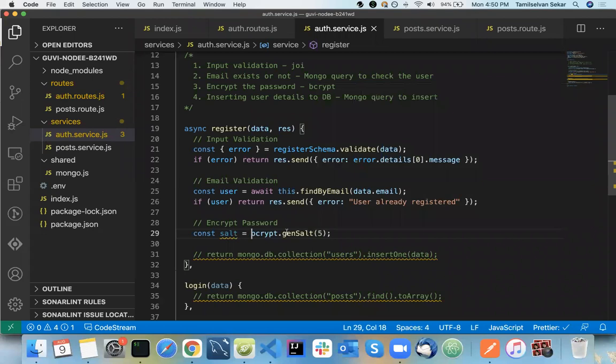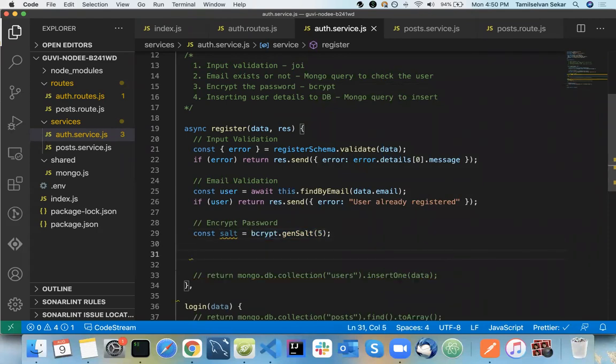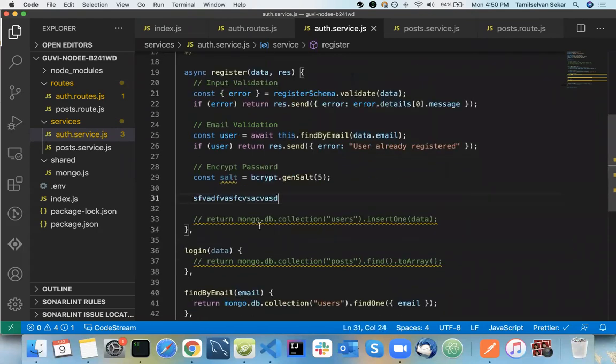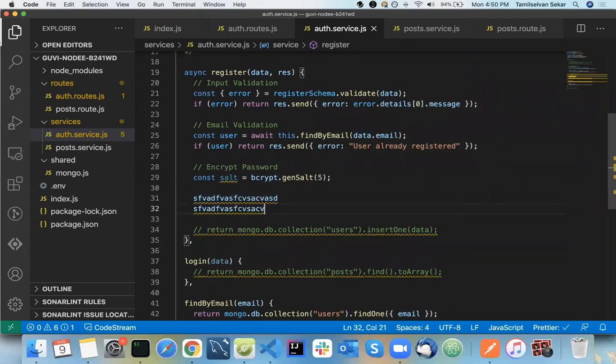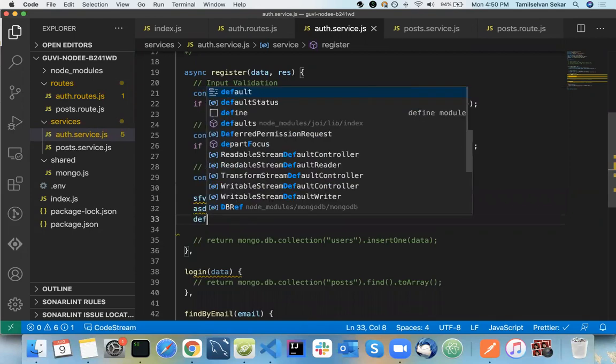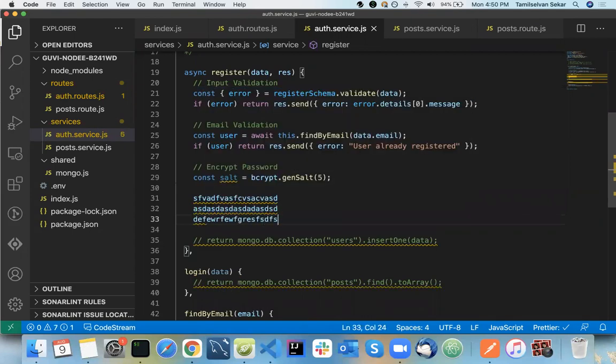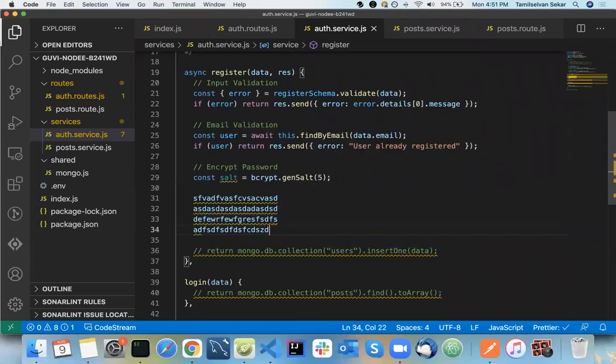In order to explain this, what happens here is it will generate a random string. Then it will encrypt this string into another string, and the same way it will take that string and modify it into another string. It keeps taking a string and encrypting it again and again.